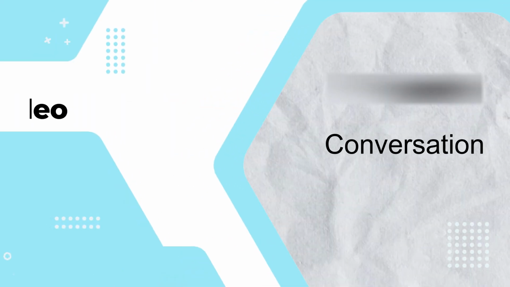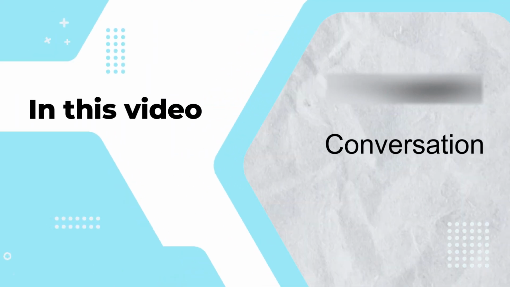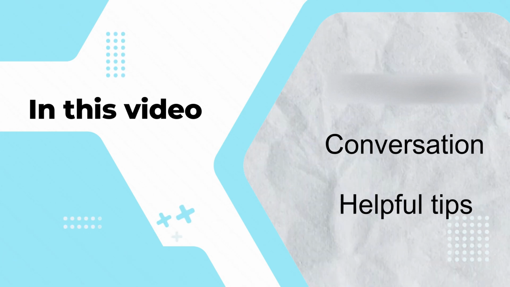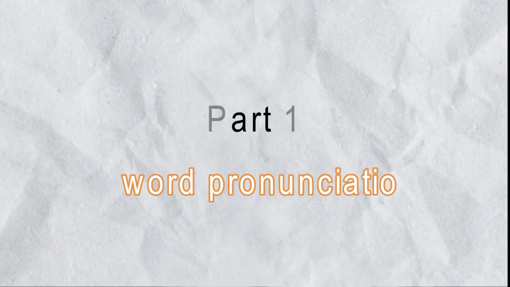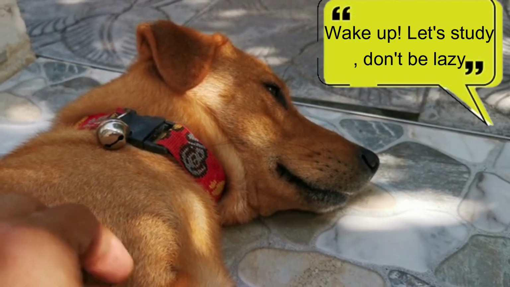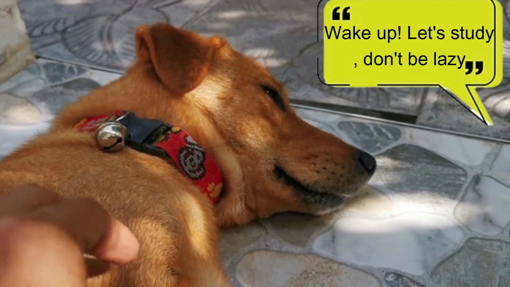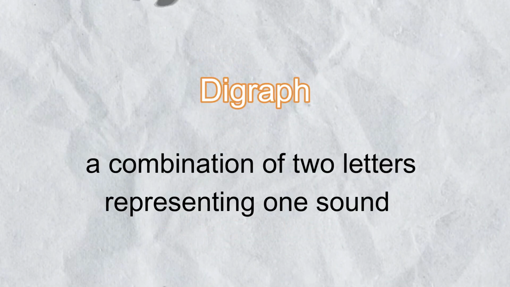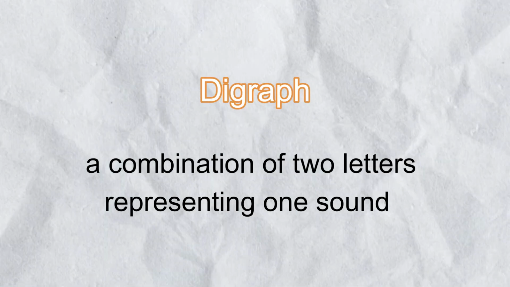As we were saying in the previous video, we'll be discussing more on conversations, introductions, and how to ramp up our learning process with some helpful tips. But as usual, we have some sound combinations to memorize. There are 10 of them in number, so let's do that very quickly before we start. It is worth noting a digraph is a combination of two letters representing one sound.